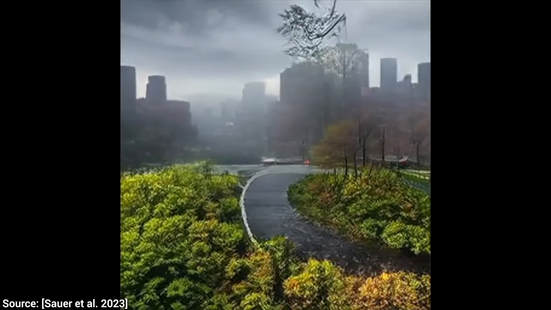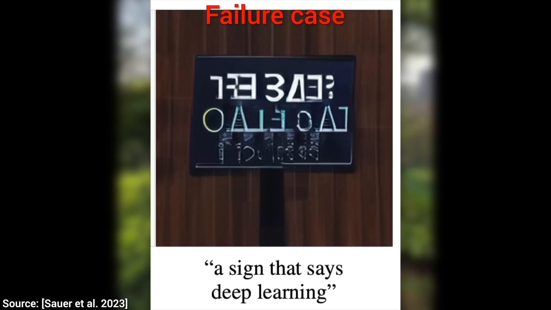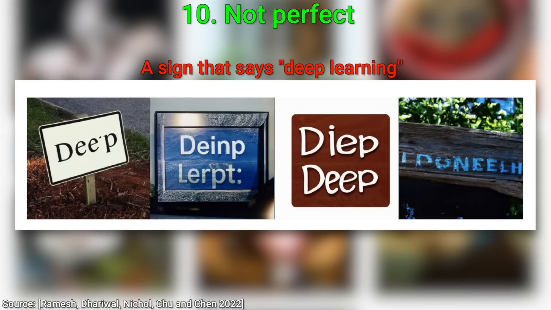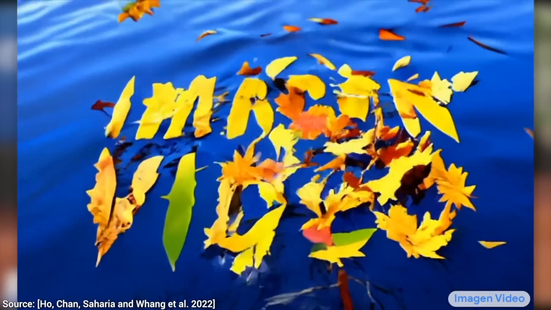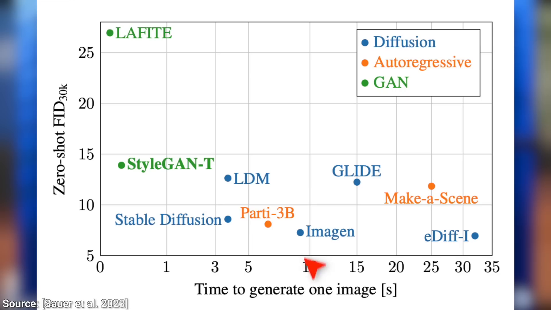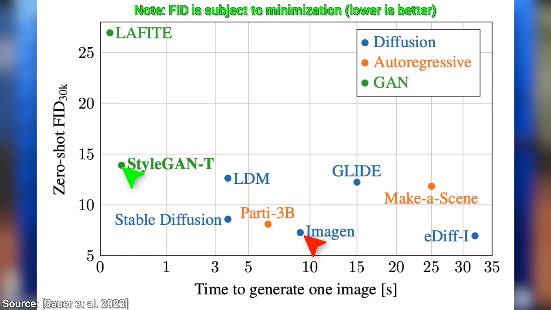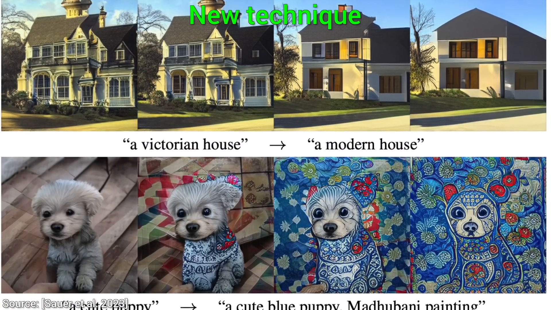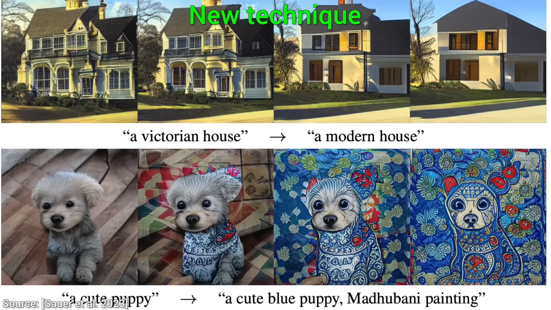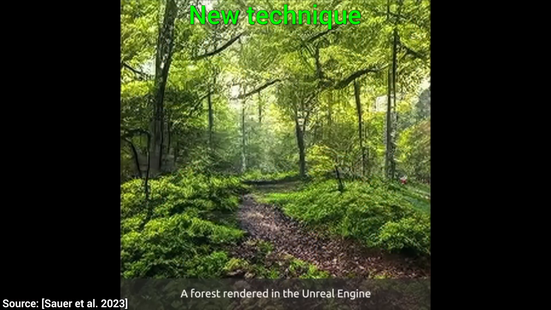However, not even this technique is perfect. Let's see a failure case. This is a sign that says 'Deep Learning.' Remember our moment with DALL·E 2 — it had the same issue. There are techniques out there that do much better on text rendering, however, they are not nearly as fast as this one — about a hundred times slower per image. So the perfect text-to-image AI still doesn't exist. Every technique offers its own little trade-off, but they are all getting better and better at an insane pace.